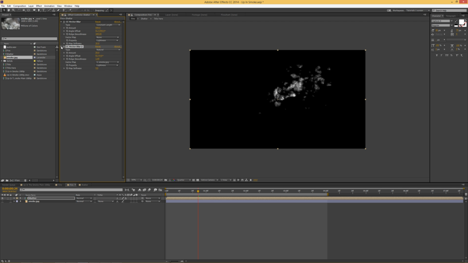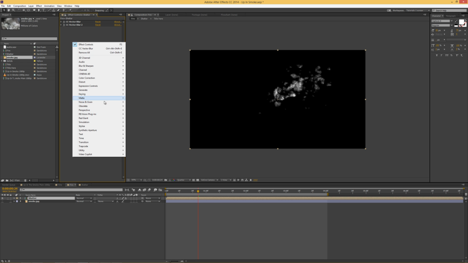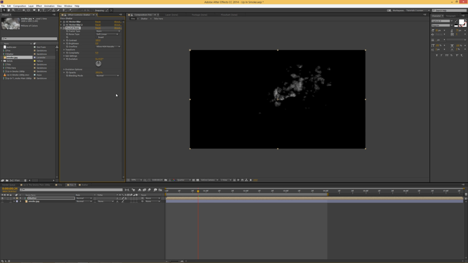Now we will close these two to create more space and go to noise and choose fractal noise. After that we will choose basic, contrast will be 45, brightness will be 10, and complexity will be, let's say, 7.